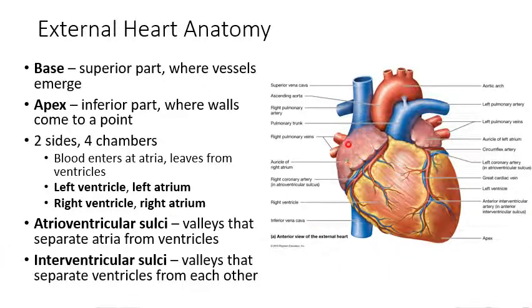Then you also have the auricles. Each atrium has an auricle. The auricle is like a fleshy sort of sac on the outside of the heart that can expand with blood. So the atria have very little volume inside of them, and much of the volume is actually occupied by these auricles, which can expand as they fill with blood.